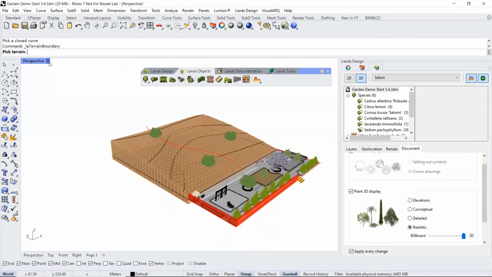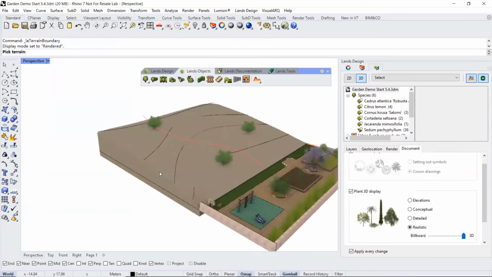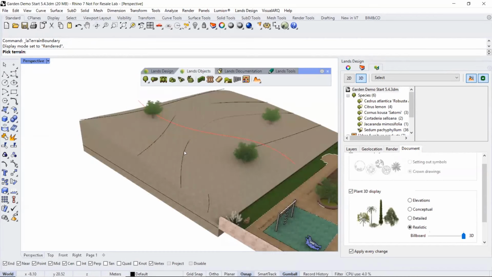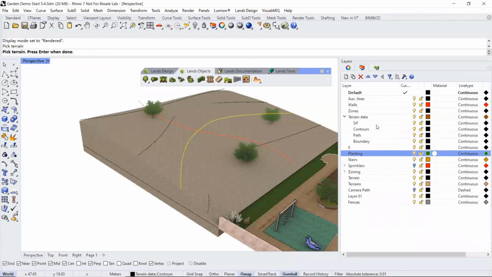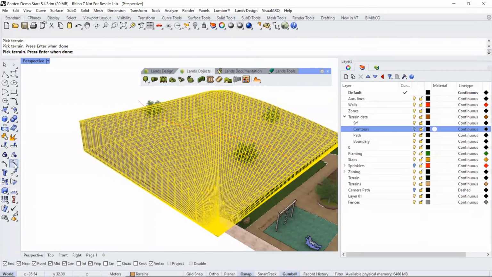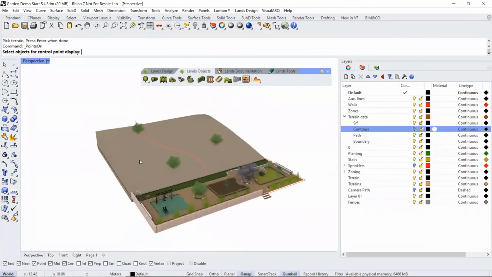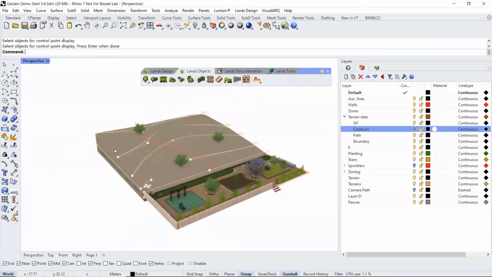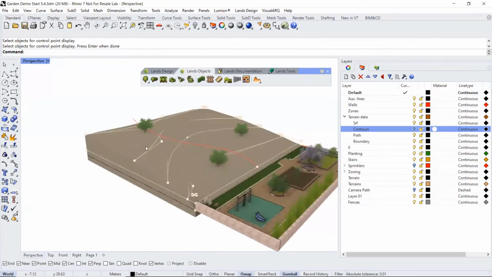I'm going to put this back to rendered view. Actually, I had these curves in a specific layer, so I think it's this one. Yeah, I'm going to hide it because we don't need these curves anymore. Now, if we select the terrain and we activate the control points, we will see that it has inherited the same control points as the curves used to generate it.